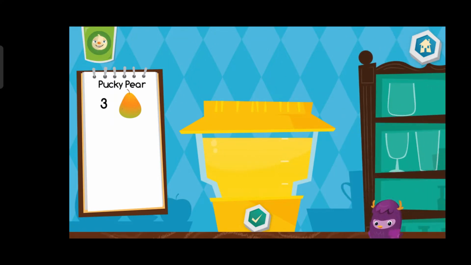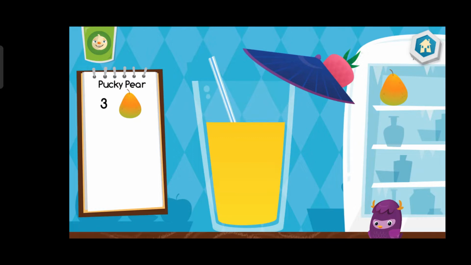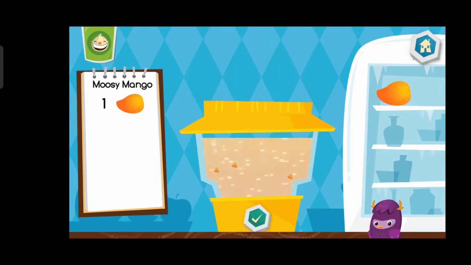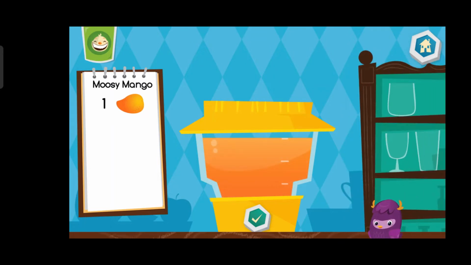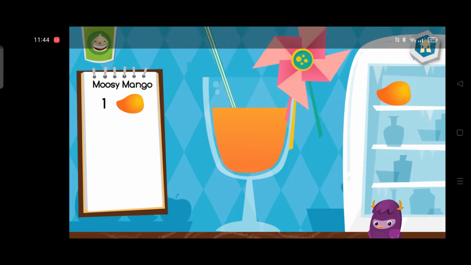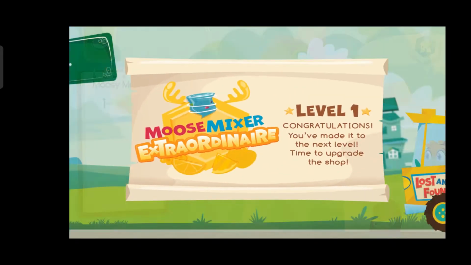Yummy! Choose a cup. Yummy! Delicious! Let's make a moussey mango. Delicious! Choose a cup. Excuse me. Yummy! You are a moose mixer extraordinaire!